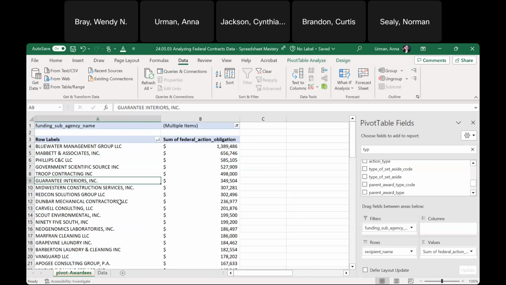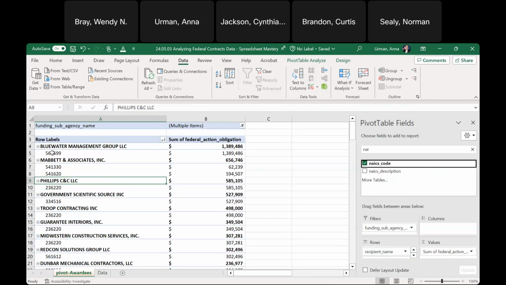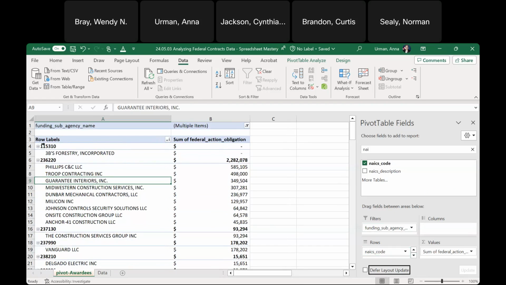All right. So obviously you could switch this out. Instead of recipient name, you could add anything else. You could also stack them. So I'm going to delete this. Let's say I want to do NAICS code. I could pull it down and drop it under the recipient name. So now you see what NAICS codes were the awards for these vendors. So it's vendor and their NAICS code. Some of them may have more than one. You could even reorder them. So you could do NAICS code, drag it up a little bit higher, and you could see in each NAICS code who were the awardees.